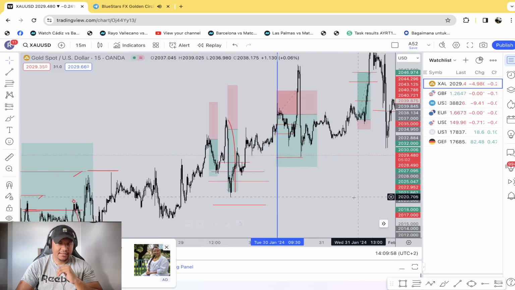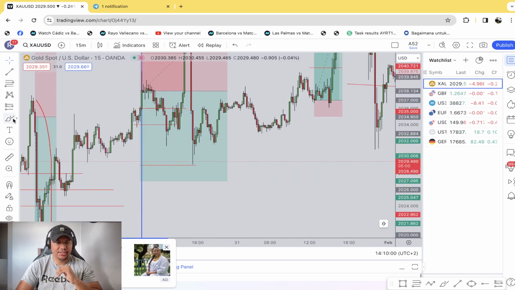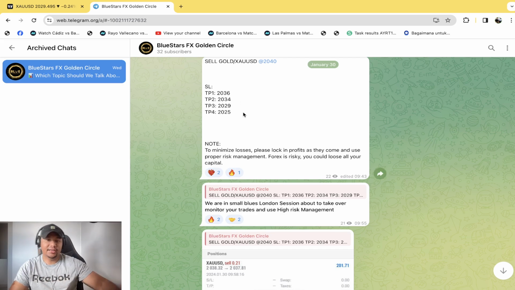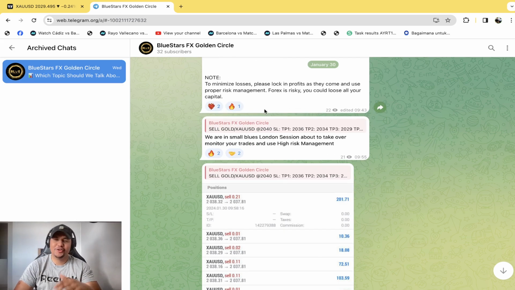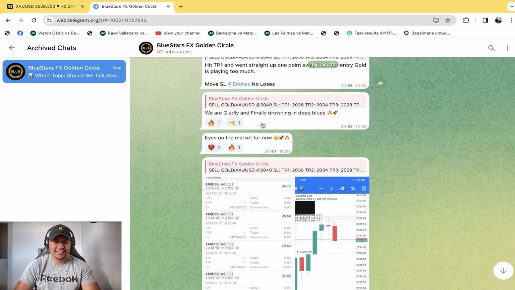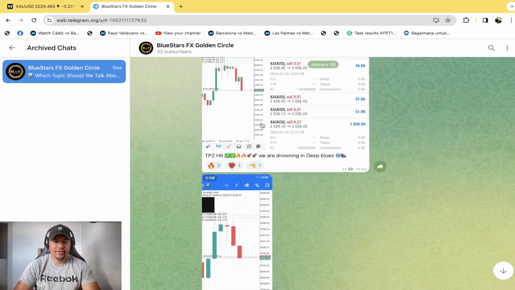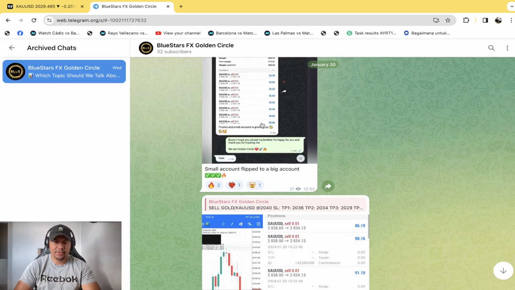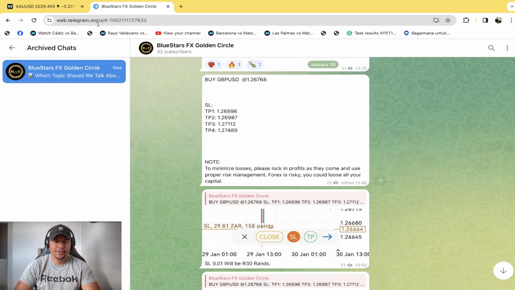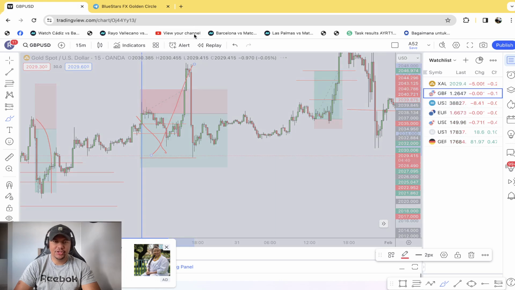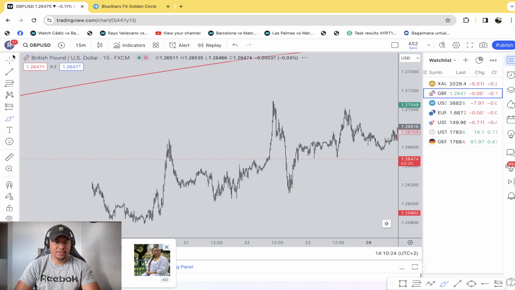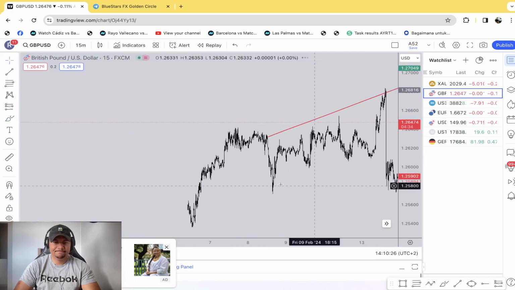Okay, another good trade. There you can see where that moved down, but unfortunately we had a massive spike to the upside. Again, no stop loss hit, no stop loss in place, and they're enjoying the fruits of their labors. Then there was a buy on GU, which was on the 30th of January, which we are going to quickly take a look at.